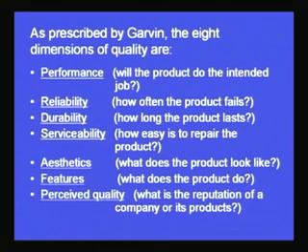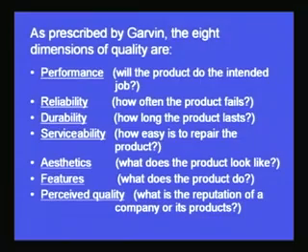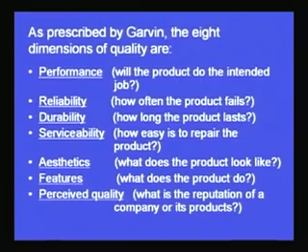Similarly, serviceability: how easy is it to repair the product? If it is easily serviceable, we will say yes, it is a very good product. If it is not easily serviceable, we will say no, not a very good product. Similarly, aesthetics: what does the product look like? Taking into account the features, we have to take into account what the product does, what functions the product is performing. If the product is performing all the functions that the customer wants, then we can say yes, it is a good product.